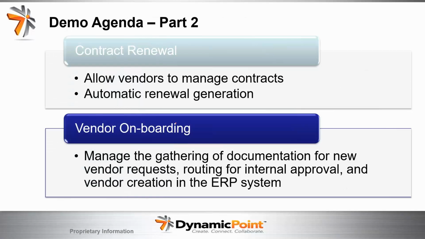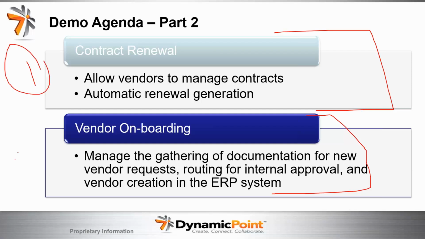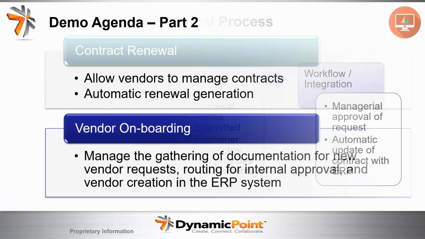And for that, I have a couple examples. I have a contract renewal process where I'm going to allow my vendors to renew their contracts directly from the portal with some workflow associated to it, as well as a vendor onboarding. And specifically on the vendor onboarding, I've automated the W-9 collection as well as some other vendor details, and I'm going to go ahead and create that vendor automatically after they've been onboarded. So 2 examples. We'll go through the contract renewal first. It's a little bit more simple, and then we'll hit the vendor onboarding process next.